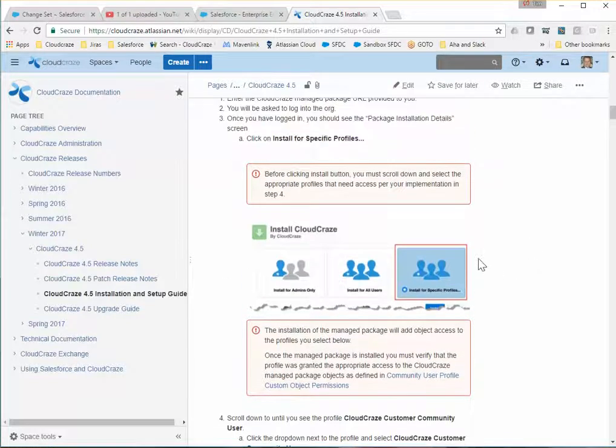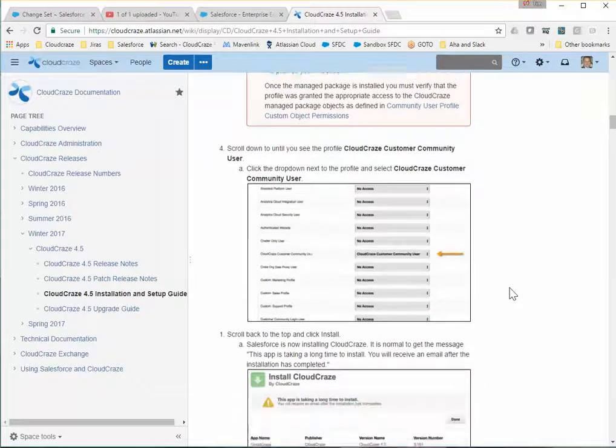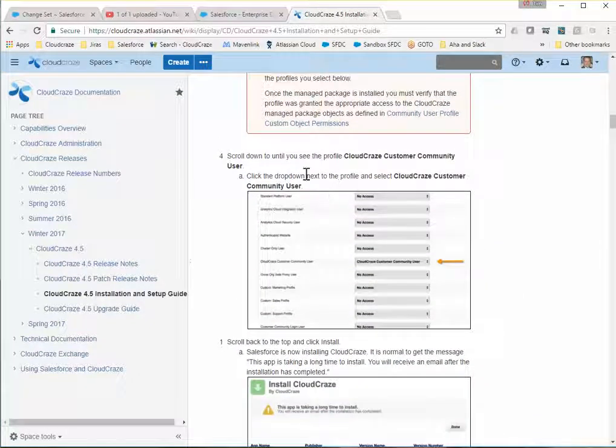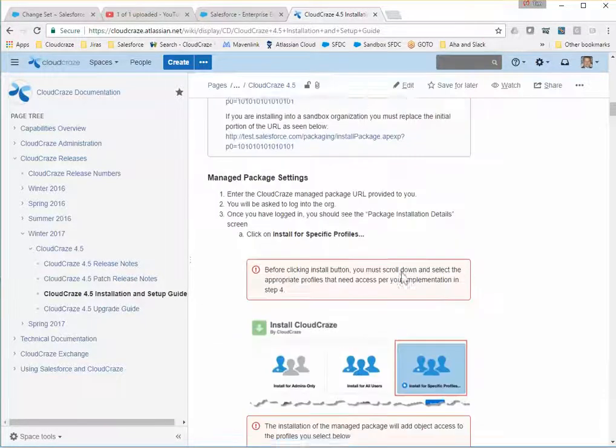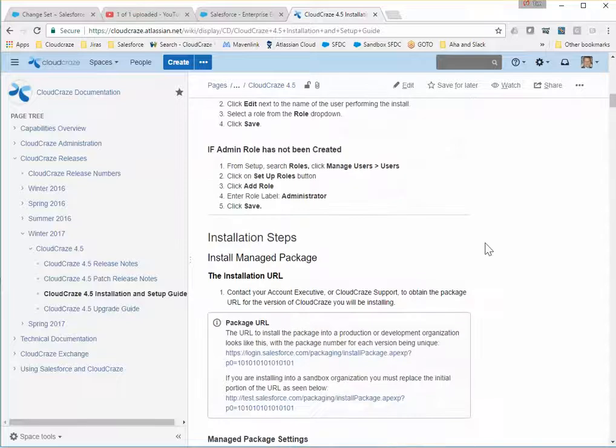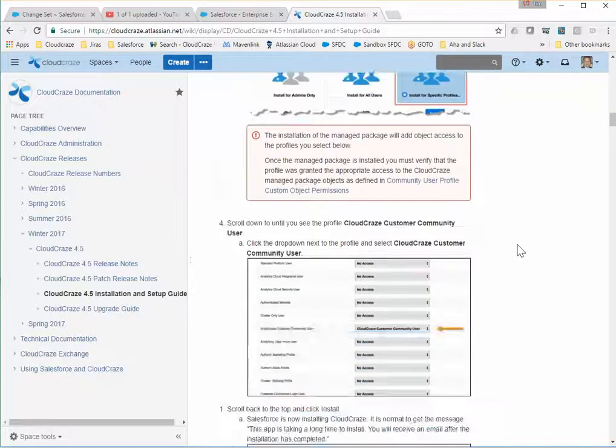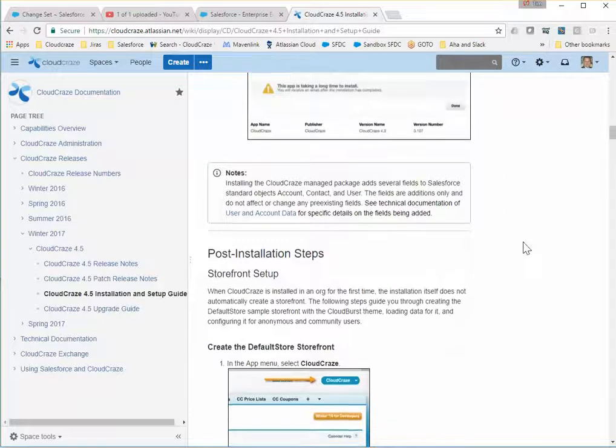First, when you install the managed package, before clicking the install button, you want to install for specific profiles. Then you want to scroll down in the screen and pick the customer community user profile that you created during the initial steps up in front here.